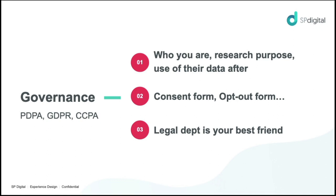But all in all, even though I've told you the things that you need to include in your consent form, the first thing that you need to do is talk to your legal team. Legal is your best friend. We had a 2-hour session talking to legal after I had been working in SP for probably 1 to 1.5 years. I realized the whole conversation was extremely enlightening, because we learned how to create a consent form and what matters to legal. For example, we can't really call the user, because users in Singapore can put themselves in the do-not-call registry, and we can get sued by the police.